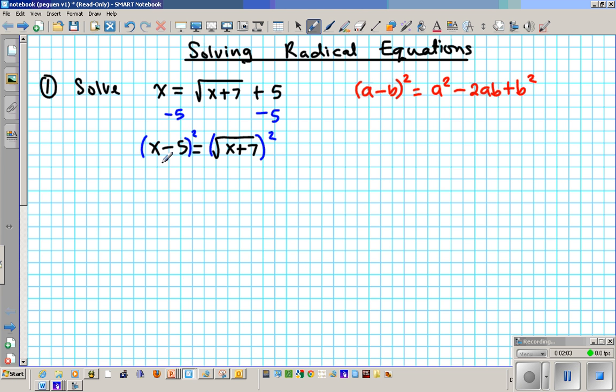Okay, so let's do that here. In this case, this right here is my a, and this is my b. So I'm going to apply this formula. Watch this carefully. This is going to become x squared, which is a squared, minus 2ab: 2, a is x, b is 5. Do not take the signs, because you're going to ruin the whole problem. Plus b squared, which is 5 squared. That's the left side. On the right side, the square and the square root cancel out, so we have equals x plus 7. To simplify further, we have x squared minus 10x plus 25 equals x plus 7.